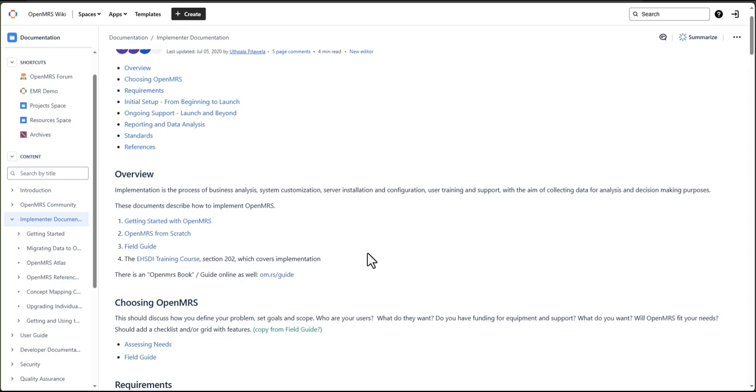So being an OpenMRS implementer as an individual means you can participate in any of these things. It means that you have the ability, the right skill set, the tools to perform the business analysis. What does someone want? Say they want a form, and how many fields? What does it capture? What types of data? What constraints are on that data? What validation can be added to that? All those nitty-gritties are in the business analysis and also in the system customization.